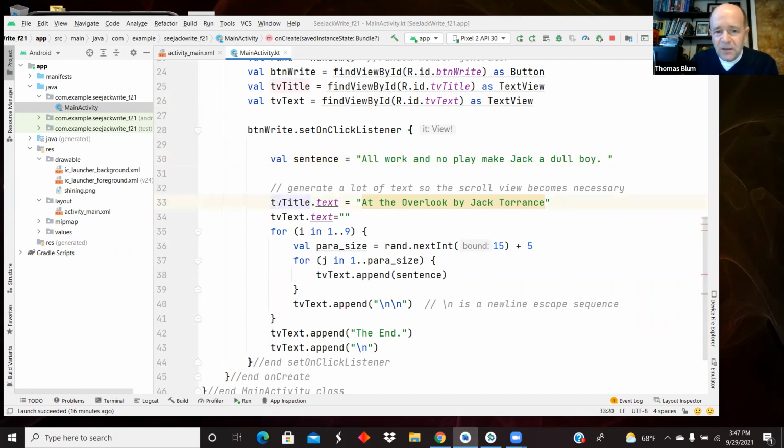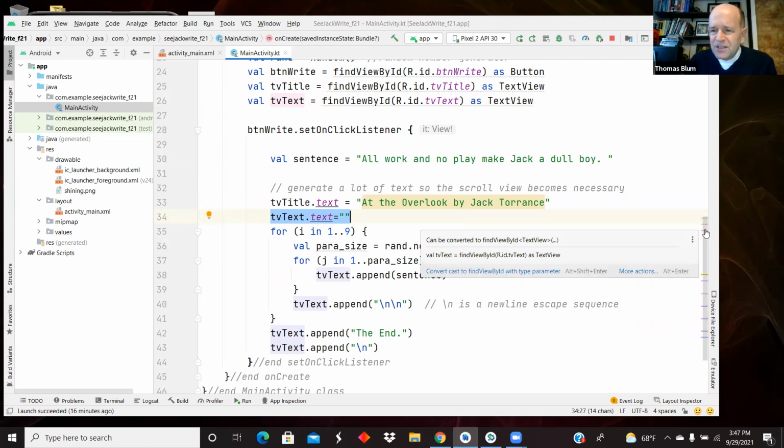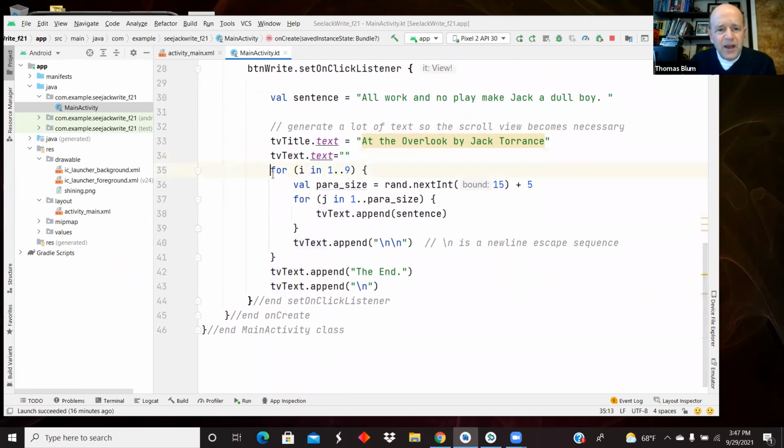I'm setting the title of the TV title, the text view for the title. Then here I'm clearing out maybe any previous text I might have had in TV text. And then I have these nested loops. I have a loop that goes from 1 to 9. I'm just doing the notation for a range, 1..9, and i is in that range.